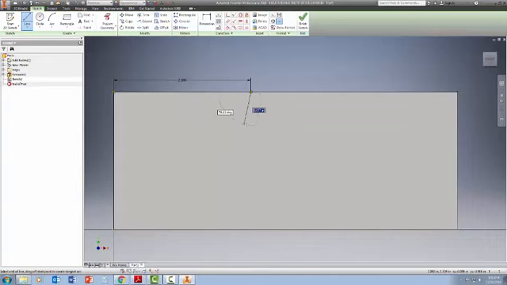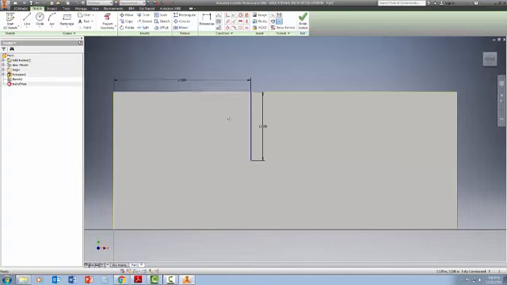1 inch. But you see where it says degrees on the left hand side there? It says 65, 66, 67. I want to make sure this is perfectly 90. It'll either say 90 or 180, either one is fine, but I want to make sure that is exactly what I want. Make sure it's 90, and then on the right hand side, the blue, it says 0.459. That is the length of this line, and I want it to be 1. Since it's highlighted in blue, it's the measurement that I'm working with. I'm going to type 1 and hit enter. So now I've made that 2 inch by 1 inch line. I'm going to right click on the mouse and click OK.